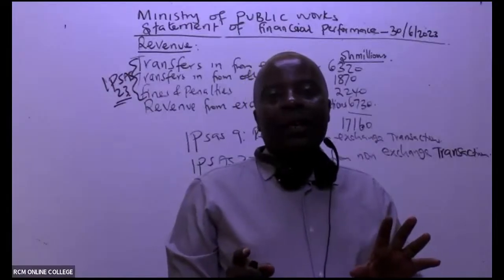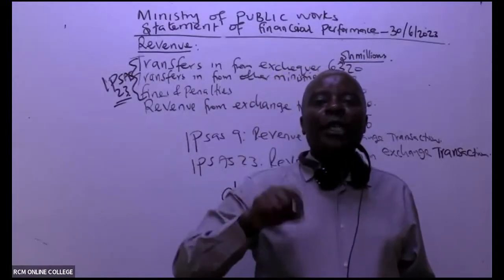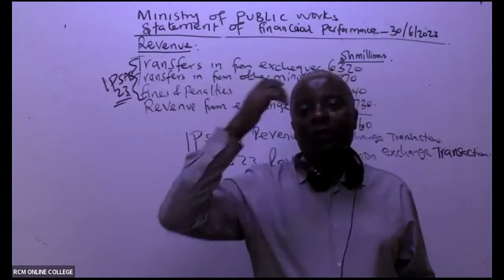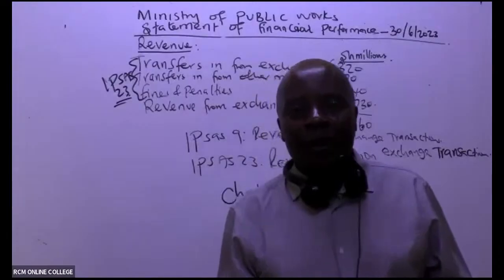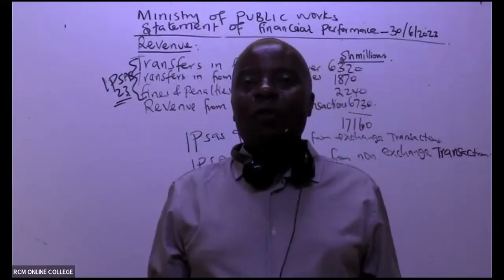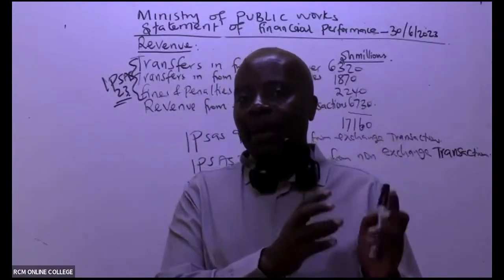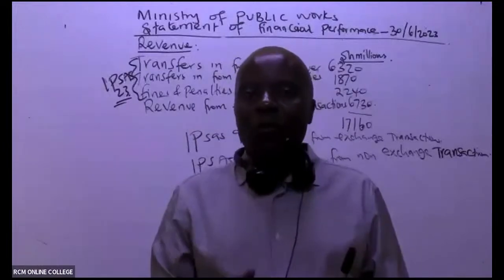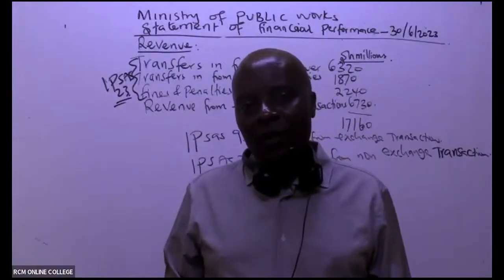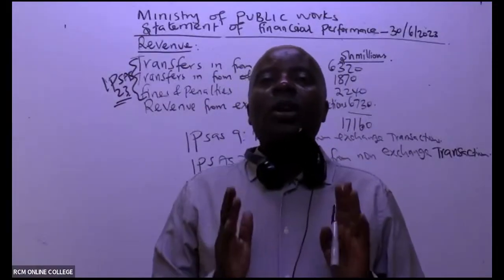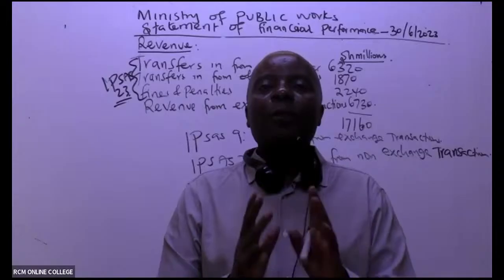But now, ladies and gentlemen, if you look at this Catholic Church, if, for example, today you decided to go and do your BCom at Catholic University, you can't just walk in there and say, this is an institution that belongs to a church that I'm now going to study for free. You will be chased away. You will, in this case, buy an education. You'll get an education, but you must give fees. Then that becomes what we call revenue from exchange transactions, which must be disclosed as such in accordance with IPSAS 9.